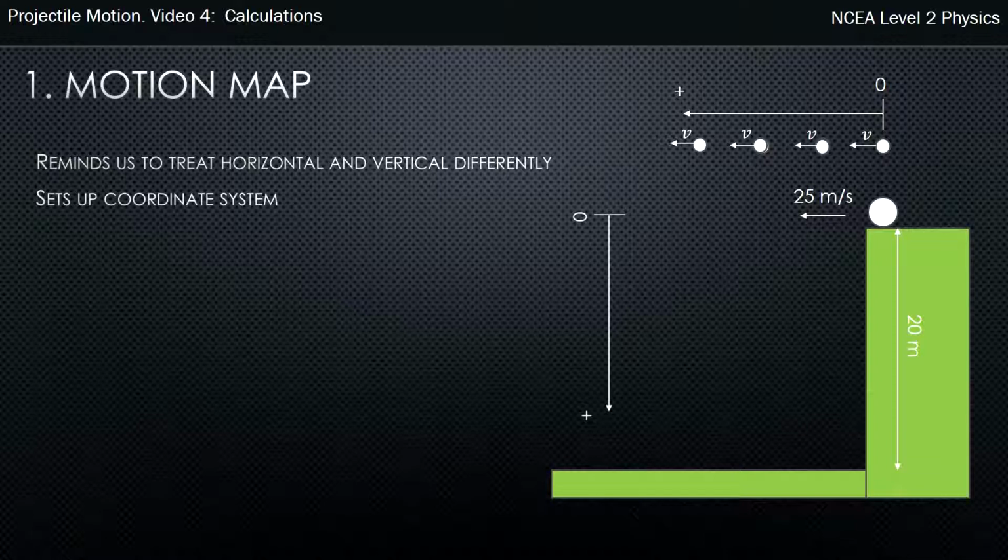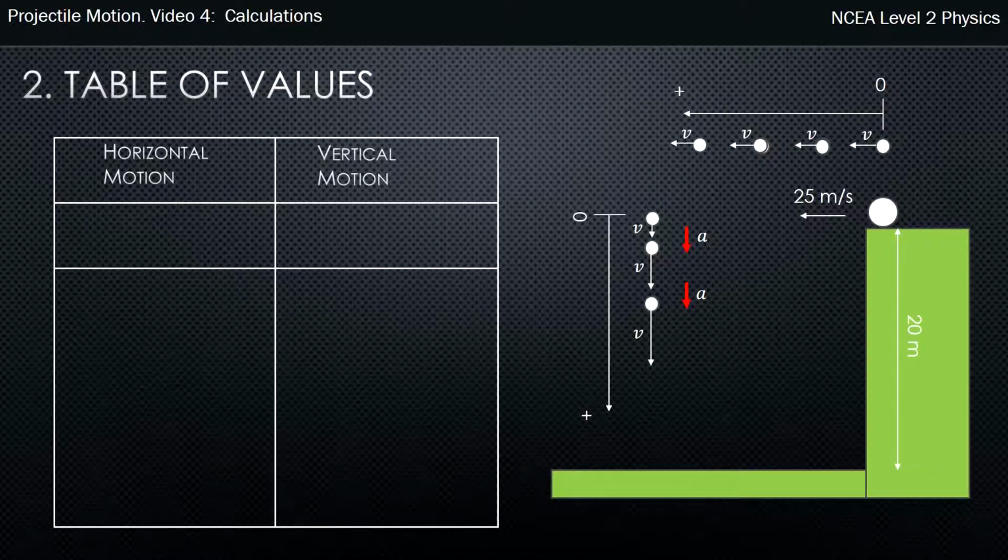And vertical motion, it's moving downwards, so it makes sense. Its acceleration is downwards, so I make positive the downwards direction for this question. The velocity in its vertical motion, we discovered in the first 3 videos, increases, and that's due to it accelerating, and that's also pointing down. Okay, so now we've got an idea that horizontal is a constant speed, and vertical is acceleration.